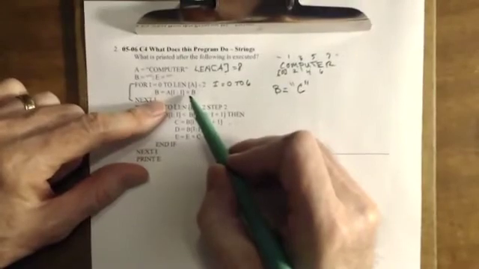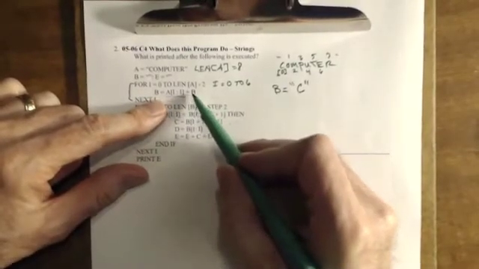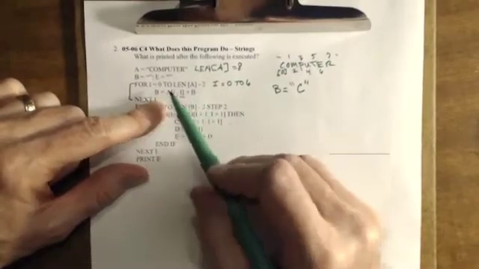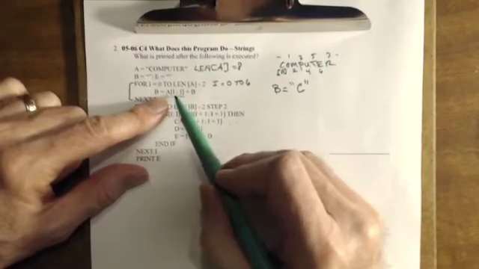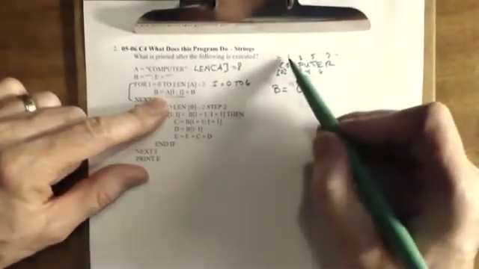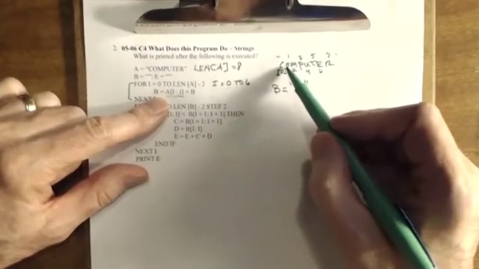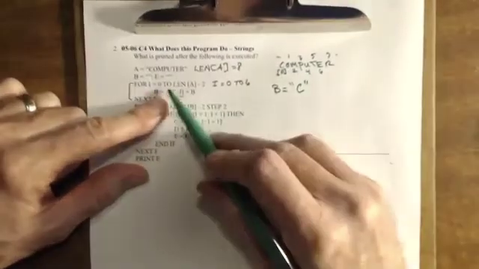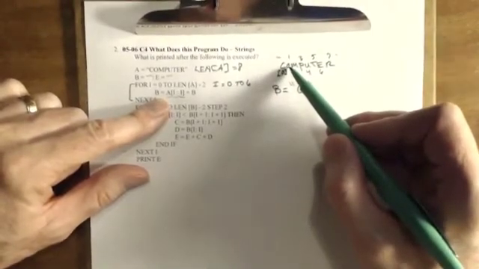We're concatenating a new character from A back to B, but on its left side. Well, what is position 1? Since the off by 1 numbering says our subscript 1 is going to be the second character in the string A, which is computer, and that's an O. Okay, that's the letter O.